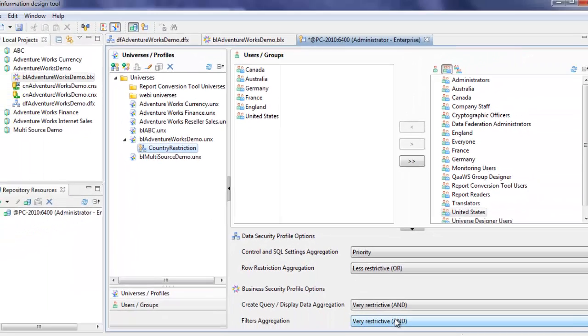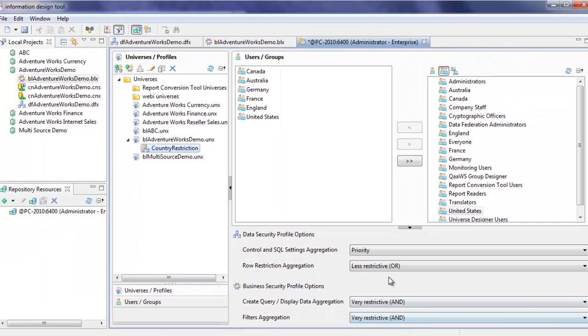And with those three steps we were able to implement row level restrictions in Business Objects 4.